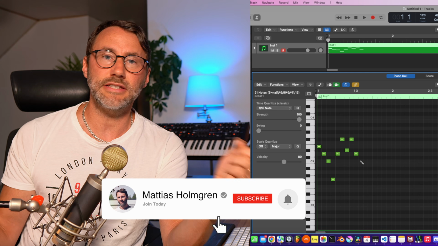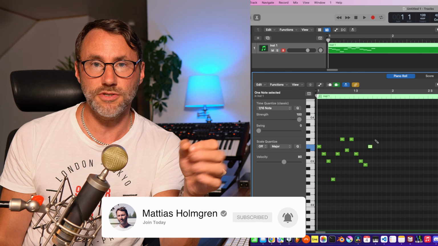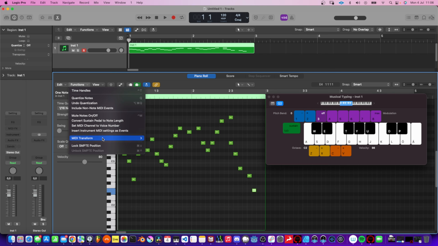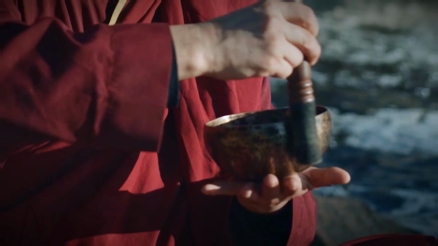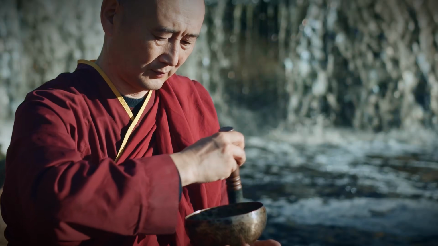Let's face it, we all want to write memorable melodies. But as a beginner, it's super hard to know what to do with all the notes, scales, chords, not to mention all the possibilities we have in our DAWs. You're probably overworking your melody and juggling too many things at the same time. So let's get into our send focus, zoom out and look at what makes a melody memorable.